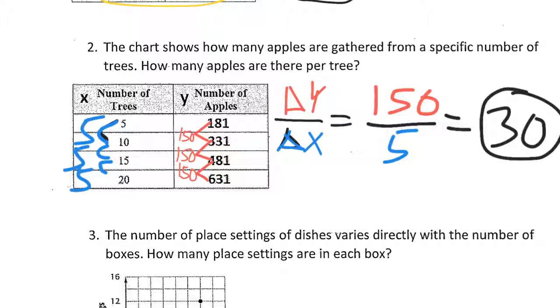Now, to be perfectly honest, I had to change the situation up just a little bit. It doesn't match the situation exactly. If there were 30 apples per tree, that means one tree would have 30 apples. That's not the way the situation works, and I'm well aware of that. But this is how I want you guys to find it on the quest that you guys take the next day.